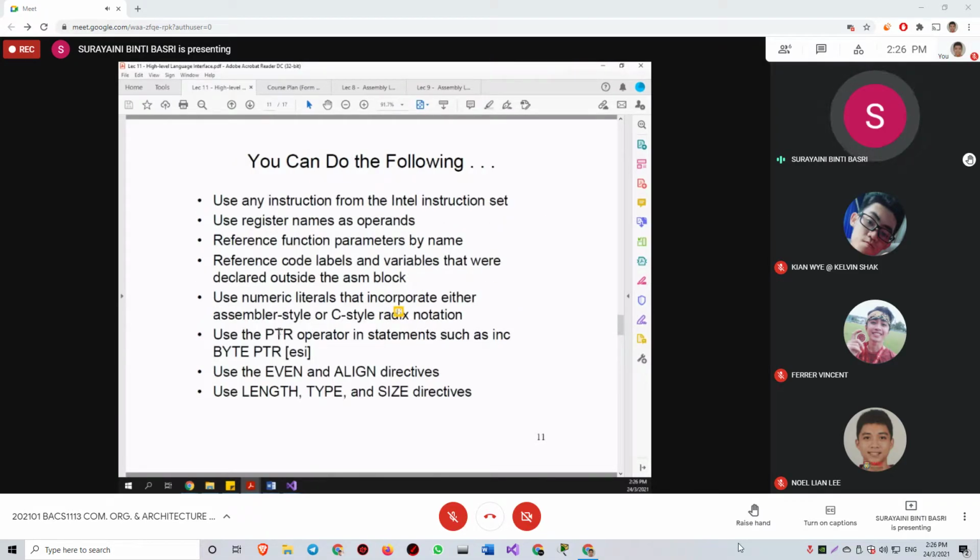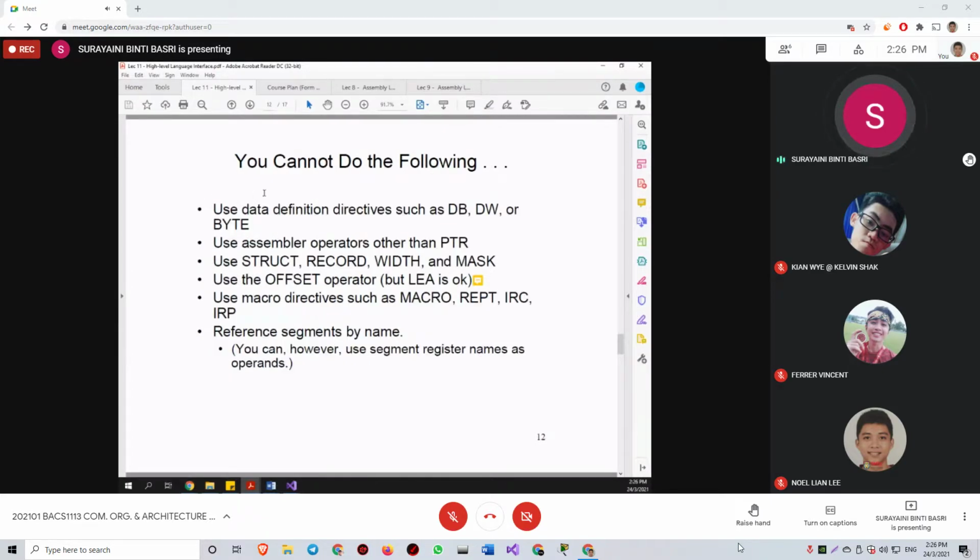In what we can do just now we can use PTR, but in what you cannot do, you cannot use any other assembly operator other than PTR. We also cannot use STRUCT, RECORD, WIDTH, and MASK. And we also cannot use the OFFSET operator, but LEA is okay. LEA is the instruction.